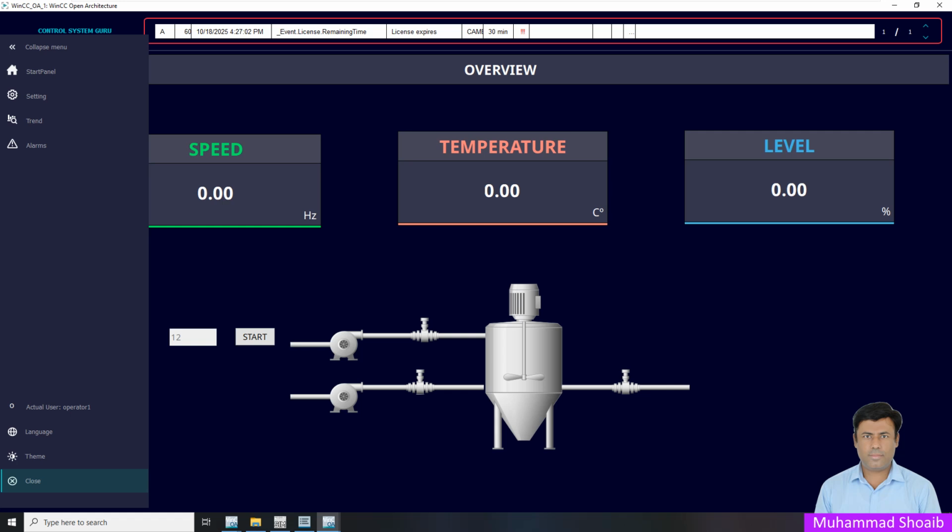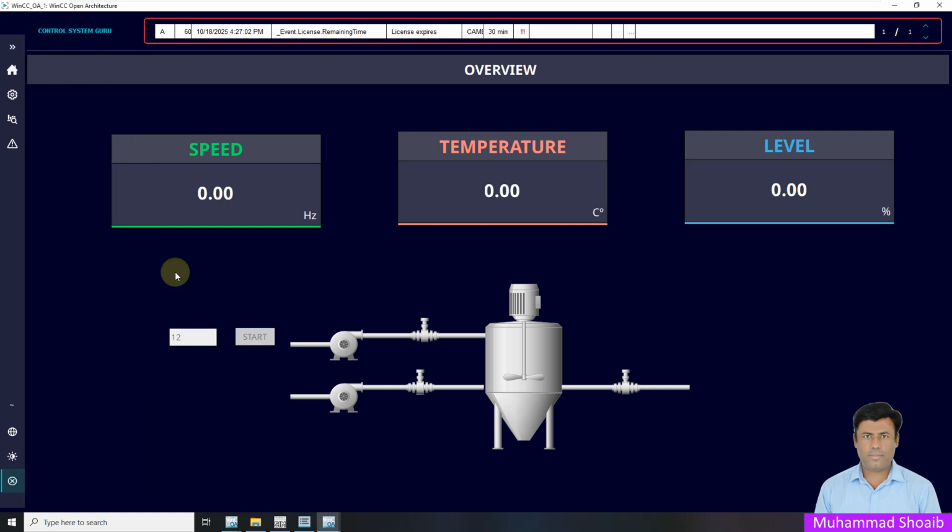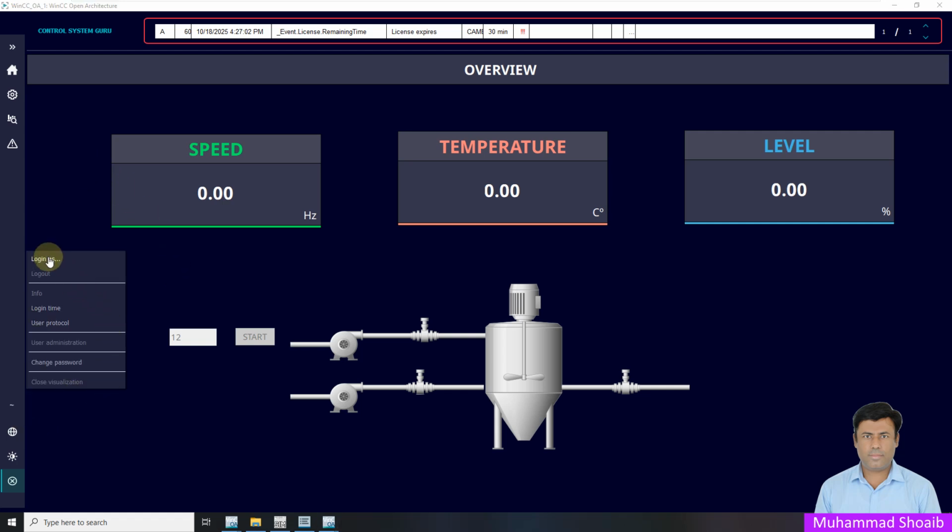The supervisor has a higher privilege than the operator, and can acknowledge the alarm, change the set points, and perform other authorized operational control. So, for example, let me change the account. I will log out, click here, sign out, and now sign in with the supervisor account.